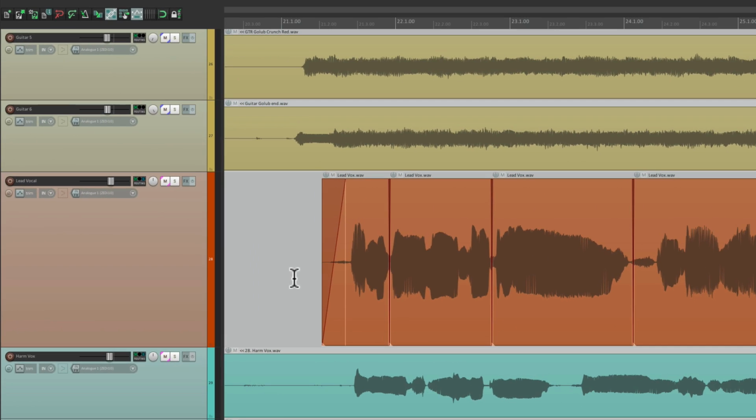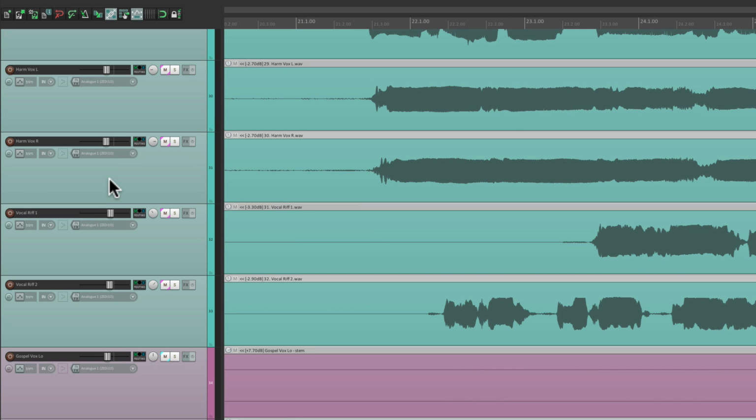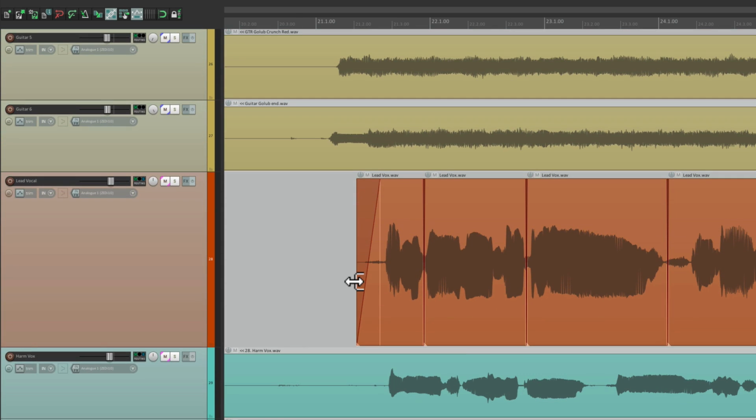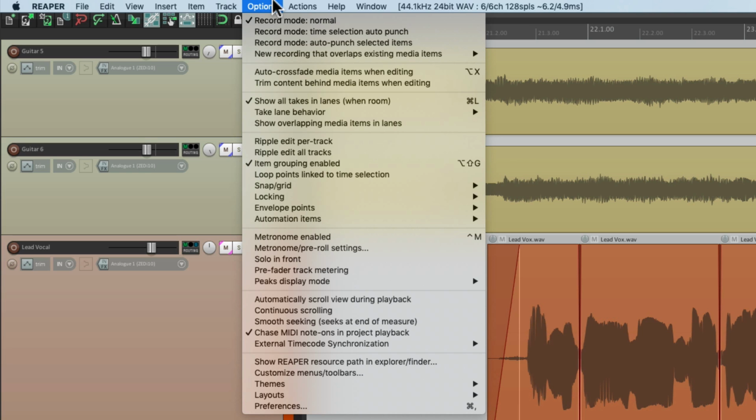Now just to review, we could use our mouse wheel to control all faders in Reaper. It may not be obvious because the option is turned off by default. So if you go over here to the volume and move your mouse wheel, it's probably going to scroll up and down. And the reason it's turned off by default is so you don't accidentally readjust your levels as you're scrolling up and down.